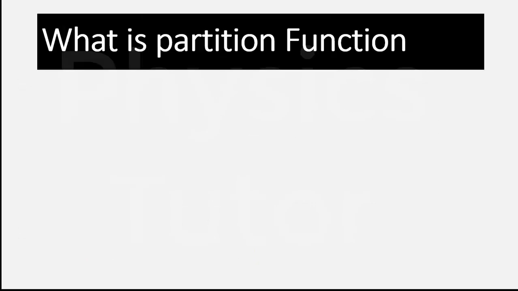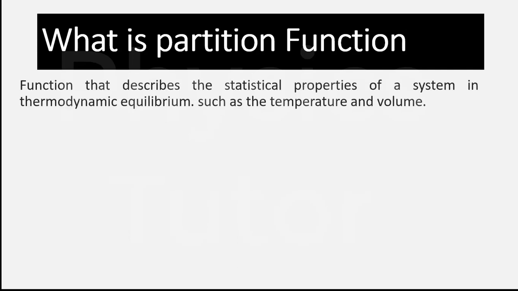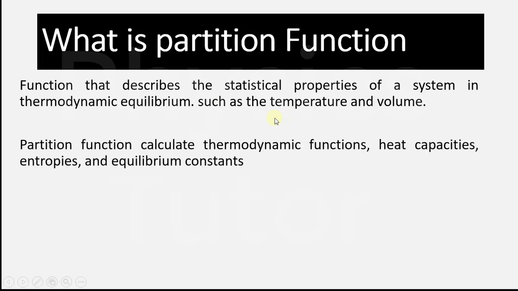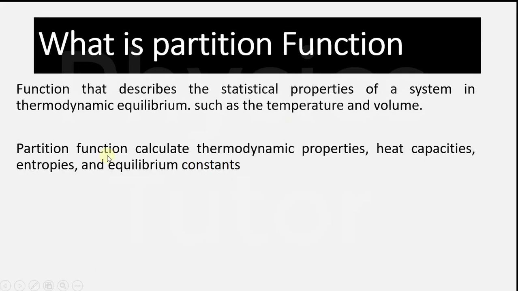So the question is, what is the partition function? In simple terms, the partition function is a function that describes the statistical properties of a system in thermodynamic equilibrium, such as temperature and volume. In further detail, the partition function calculates thermodynamic properties such as heat capacity, entropies and equilibrium constant. We can calculate all these properties and see further in this lecture.